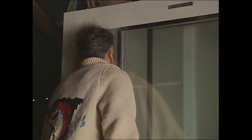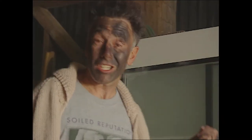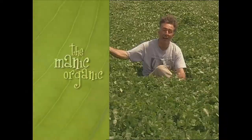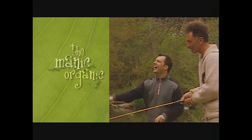Well, why don't you go take a look, see if we've got any smoke yet. Oh yeah, we got smoke. Oh yeah. Looks like it's gonna work fine. Can't wait to try this baby out and go fishing tomorrow morning. Before we do that, I've got some chives to weed, some clover to check over, and then off to the river for some fishing with Dean.